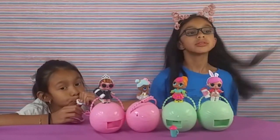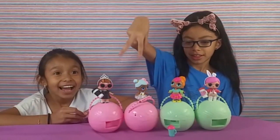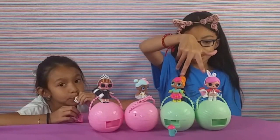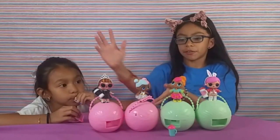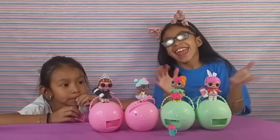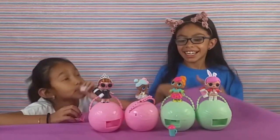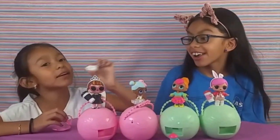Ira, you were saying? Yeah, didn't you guys notice that Luna got two pink ones, and Natalie got two green ones? Super cute. I just noticed now. And also, Luna got really fancy, like classy, and then I got, like, crazy. Yeah. Natalie's style is free, and Luna's much fancy. They fit you, girls, totally.